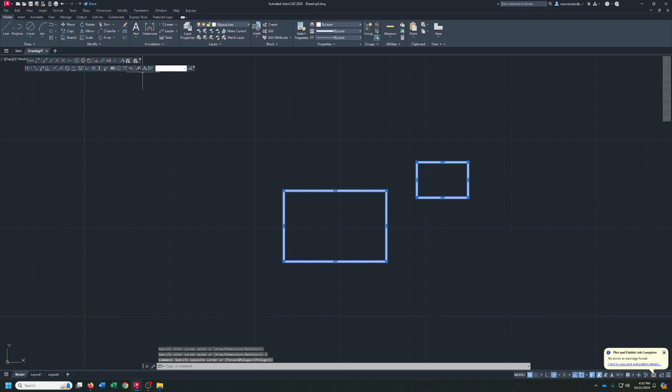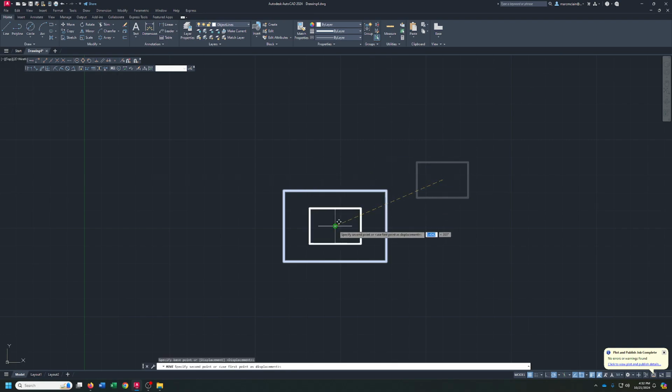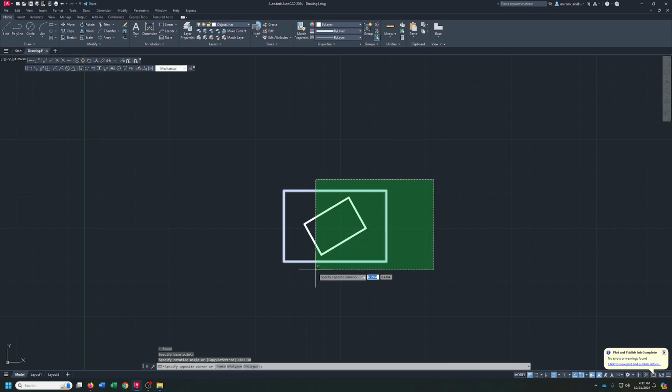Now I'm going to take both of these and explode them. Now, actually, let's don't do that yet. Let me undo that. There, now back in. I'm going to grab this one, and I'm going to move it. And we're going to put midpoint to midpoint. Now, I'm going to grab the second inside one, and I'm going to rotate it. Now, looks like 30 degrees is what it says, so we'll go 30, and there we go. Now I'm going to explode them.